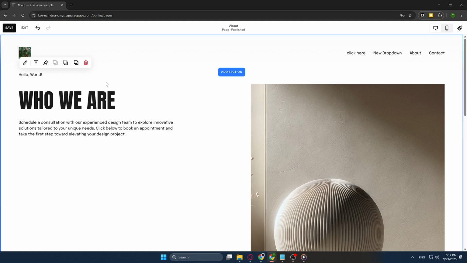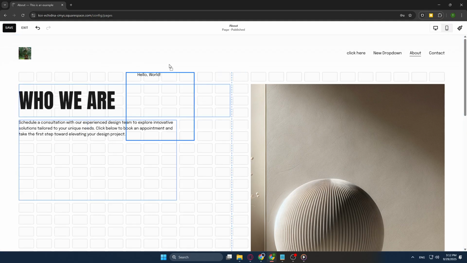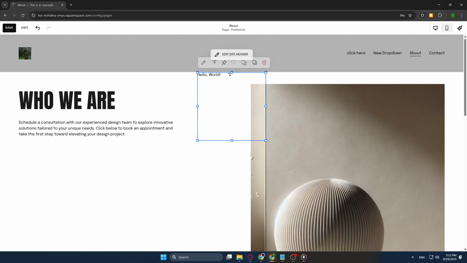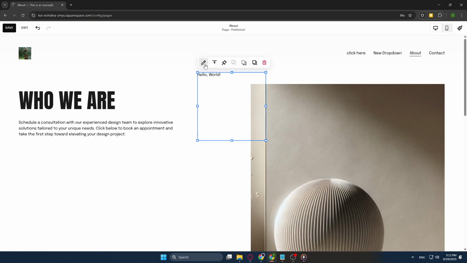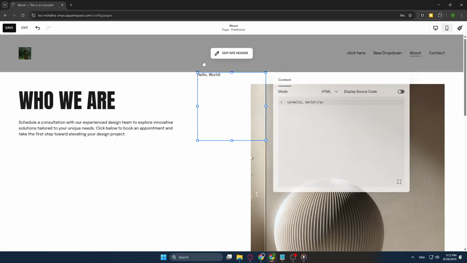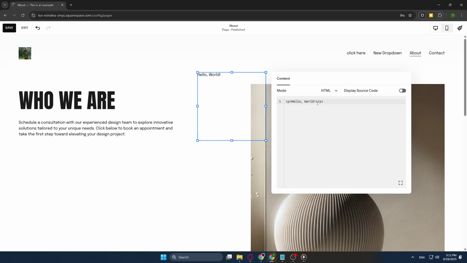Once you've inserted the code block, another menu will appear, giving you the opportunity to click Edit. By selecting Edit, you open a text box where you can paste your desired code. This is where the magic happens. There are lots of resources online for free code snippets that can add unique functionalities or styles to your website. By pasting your code into this section, you're instructing Squarespace to integrate those new features into your site.